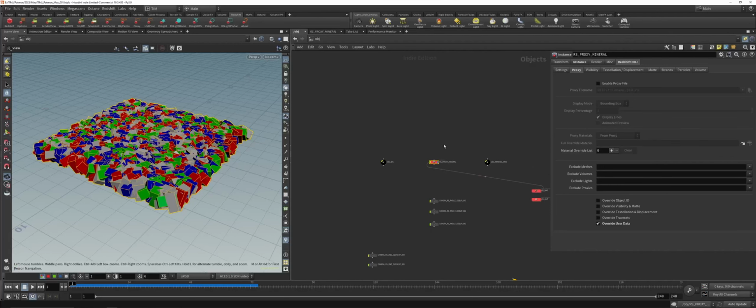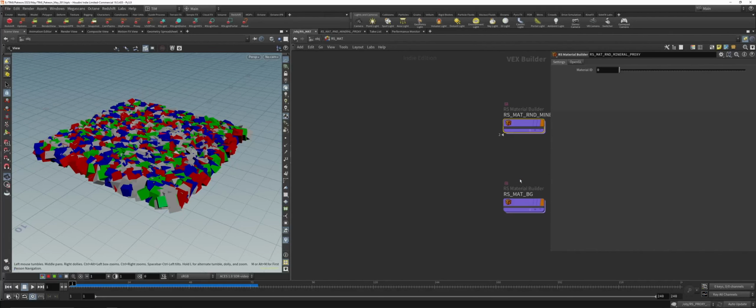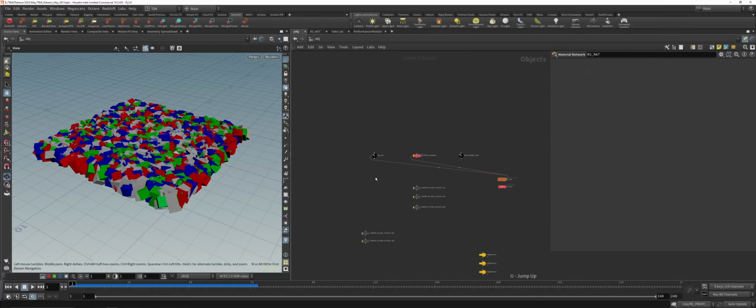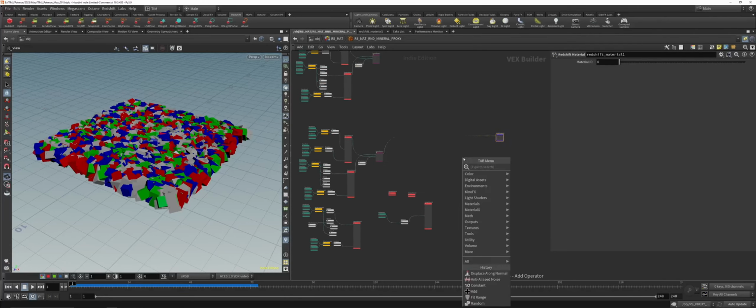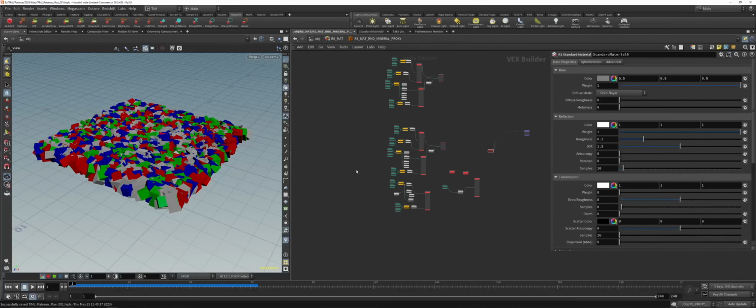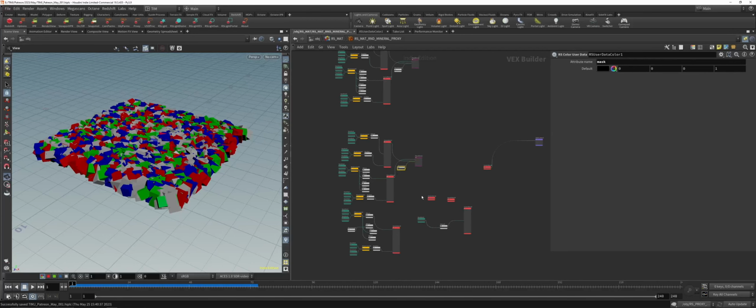We go out. And what I want to do, just set up a simple Redshift scene. I think that should be now in the head of everybody. Standard material. We'll set up a material later.